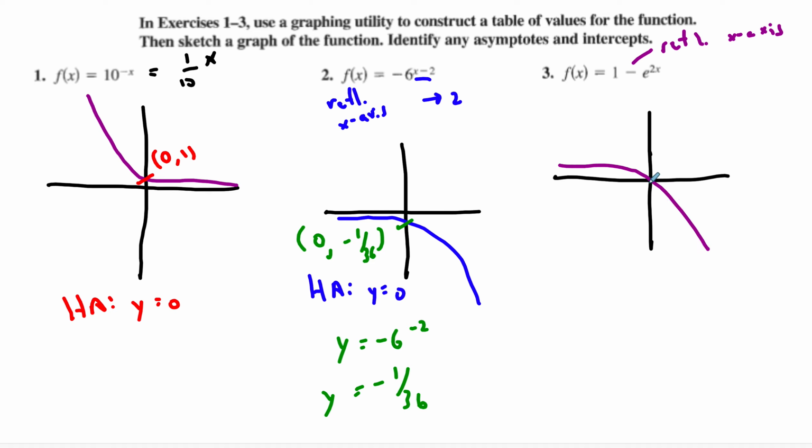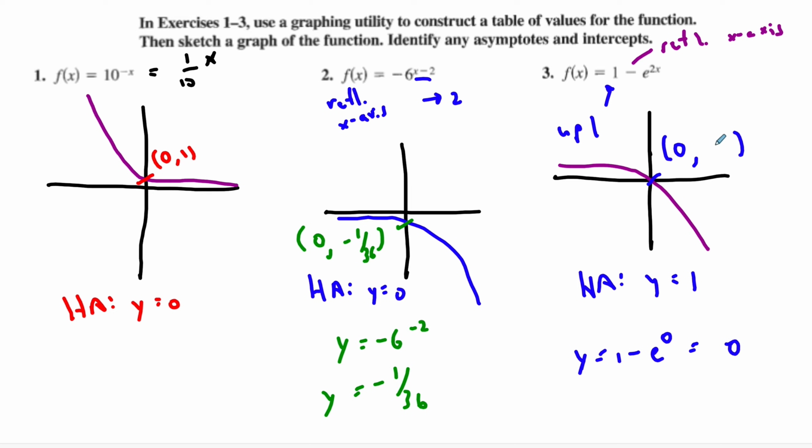Now, I'm guessing that this is at (0, 0). We're going to verify that in a sec. Let's do the horizontal asymptote, which is at y equals 1 because it has been shifted up 1. Remember, this is the same as saying this plus 1, okay? So we're going to do the same thing. y equals 1 minus e to the 2 times 0, or e to the 0. Anything to the 0 is 1. 1 minus 1 is, I was right, indeed 0, which makes sense because normally it'd be 1, but it was reflected so it would be negative 1, and then it got shifted up 1, so it's 0.